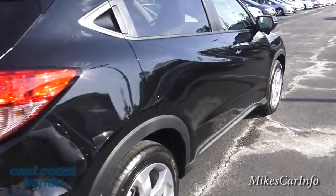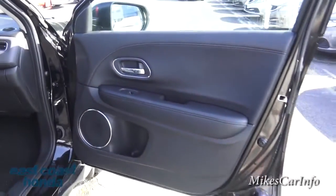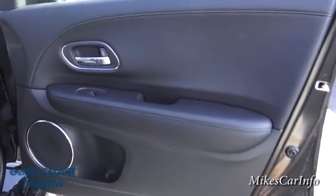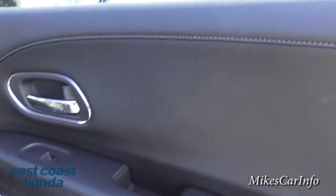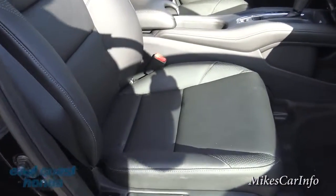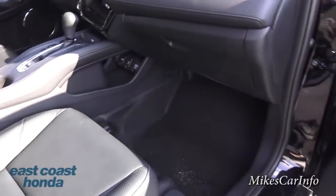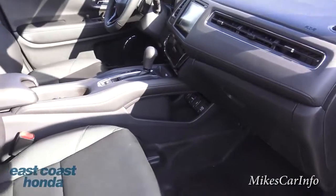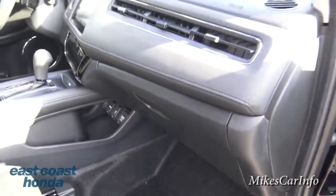Let's start looking at the inside. There's the inside of the passenger door — pretty much everything is soft to the touch, with some contrast stitching. You got a place to put a water bottle. You do have manual seats; this one has leather with perforated leather trim — very comfortable seats. You got to really drive this car to see what I'm talking about. It has plenty of legroom. Let's take a look at the glove compartment — pretty standard size, not too big, not too small, pretty much what you'd expect in a vehicle this size.